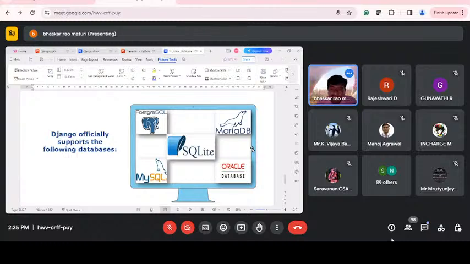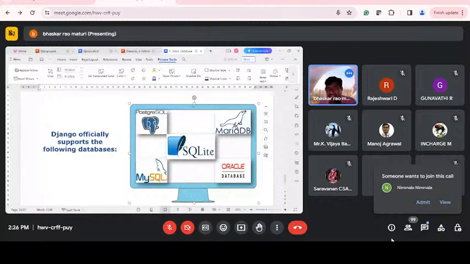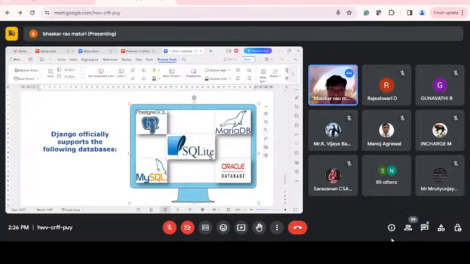And MariaDB, Maria database. This is also one of the databases. This is called a WAMP server, where WAMP is maintained. The WAMP server gives MariaDB as one of the parts to store the data inside the database. And next, SQLite is the Django framework's default database. It is generated by the Django framework. This SQLite provides migrations as well as migrate. Based on that procedure, the data will be stored inside the application, inside the database.